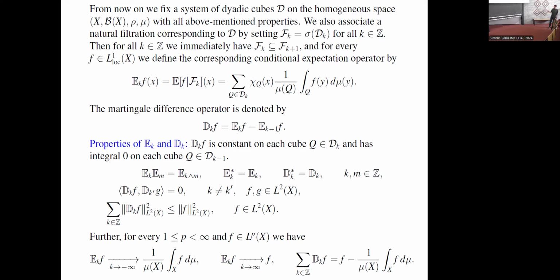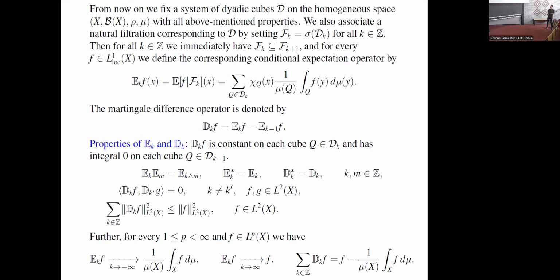So the first observation is that if we tend with k to negative infinity, then we obtain this average. This average is understood in the following way. If the measure of the space is infinite, then this is just 0, whatever f is. And if it is finite, then this is just an average. It makes sense for all L^p functions, because if the function is in L^p and the measure is finite, then it's in L^1. This is quite useful. Considering finite spaces is useful even if we restrict our attention to the classical situation of R^d, because sometimes it's convenient to start the dyadic decomposition at the level of the unit cube. So we start from the unit cube, so formally our space is finite.